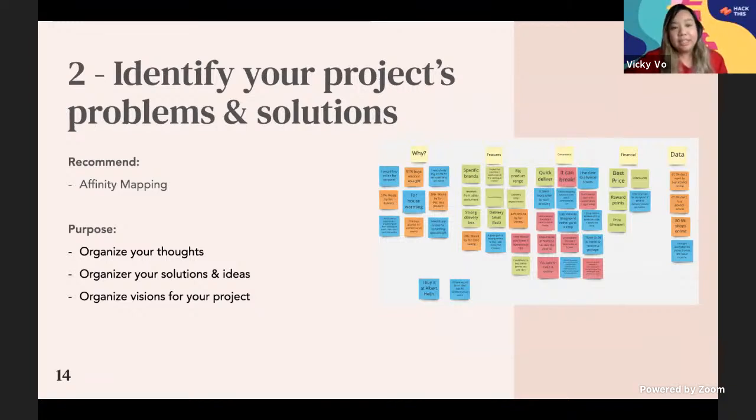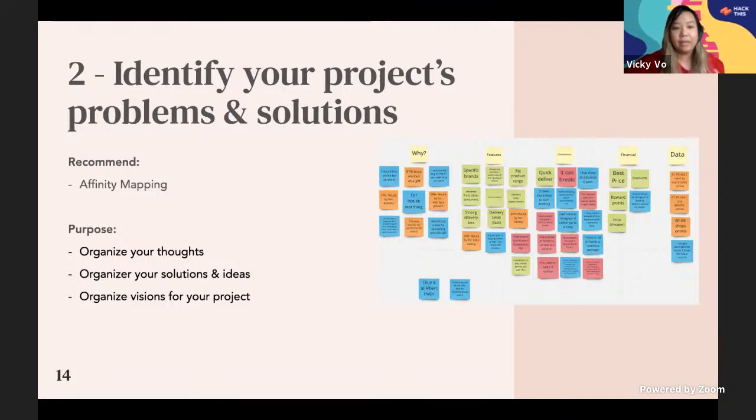And then the next part is to identify your project's problems and solutions. Here you might have a lot of ideas. I know during a hackathon, everyone tries to achieve the coolest idea. But sometimes if there are a lot of people in the team, there might be a lot of ideas going on.